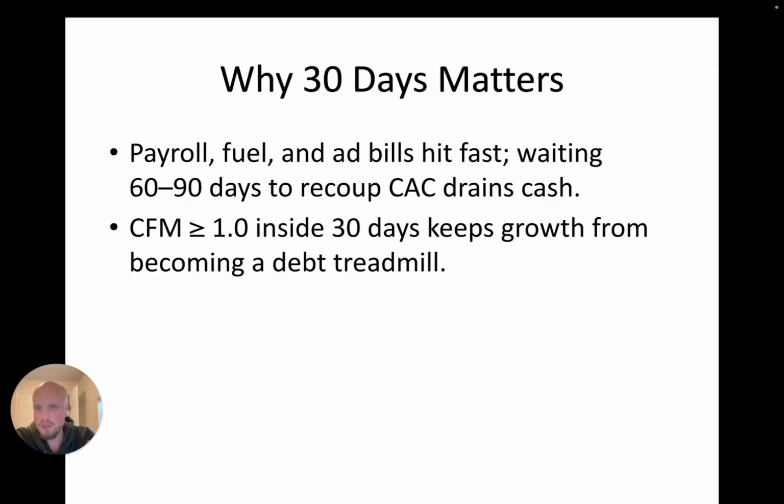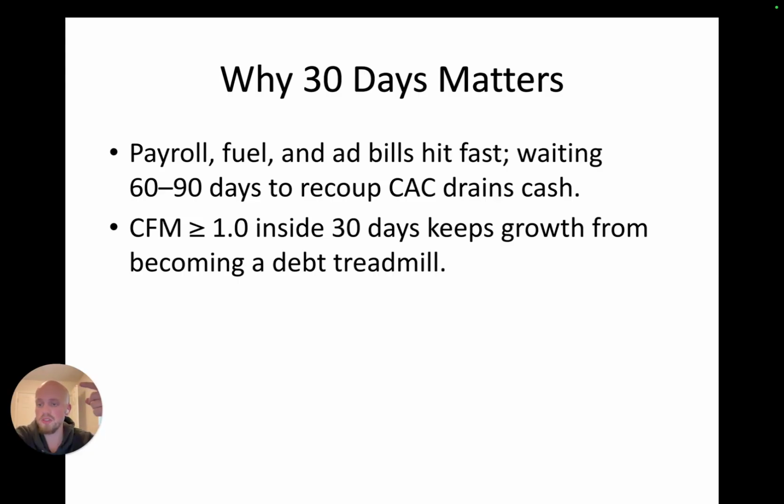So why the 30 days matter, kind of covered that already. Bills, that's when recurring things happen. You can use credit for this very easily. Not saying you should do that, but basically you can have a small budget and before the next round of bills hits, you can replenish that budget plus some. So CFM, as long as that is above 1 inside of 30 days, growth is just an easy thing.